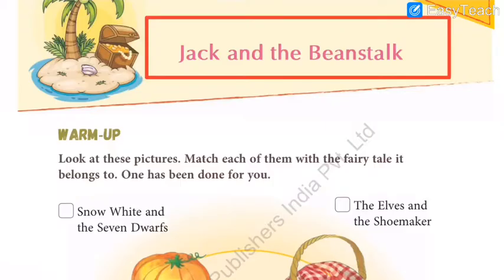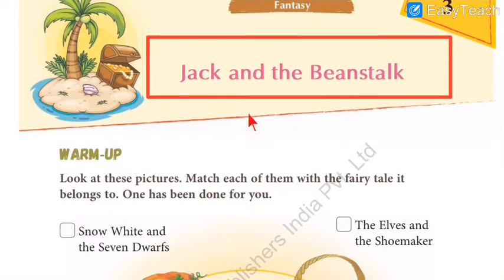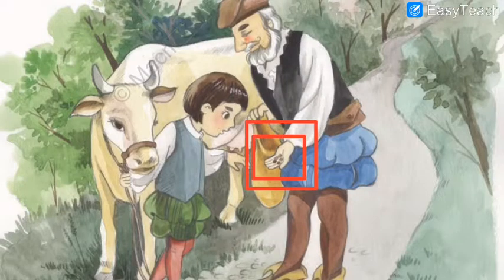In the previous video lecture, like I said, this is the chapter we started explaining. We got to know that Jack and his mother used to survive on the money they got by selling the milk of the cow. One day, the cow stopped giving milk. Jack's mother asked Jack to go to the market and sell the cow.